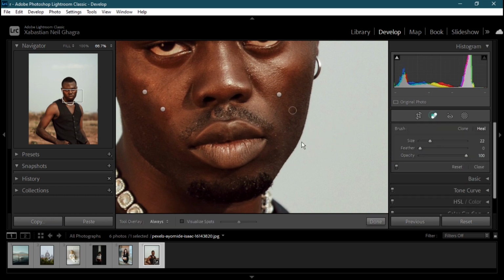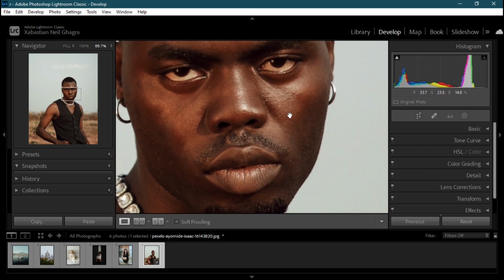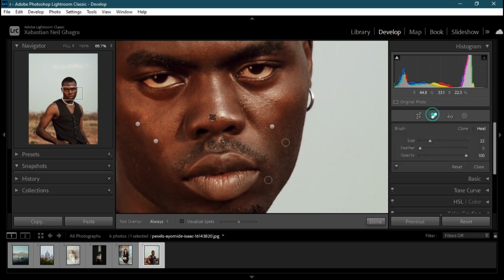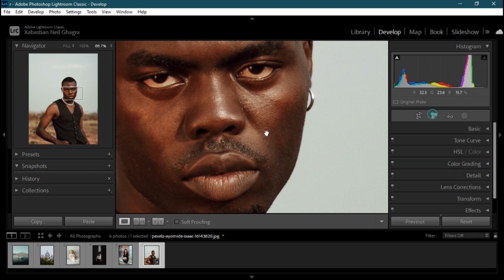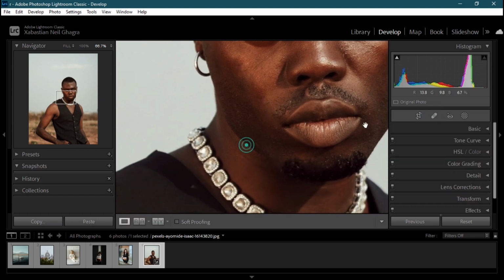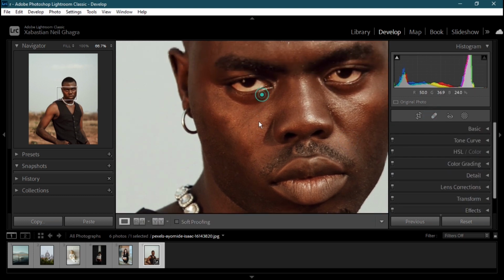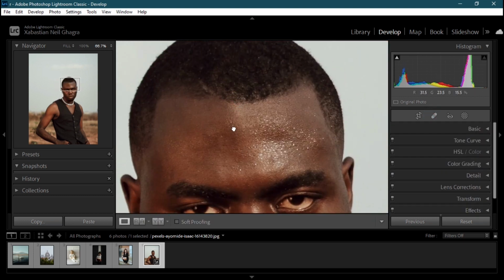Now I'm going to click on this part again and fix this part too, and you can see that the face has become a lot better, with all of those spots removed. So I'm going to remove this spot too. You can use it however you want. Well, what I'm going to do is fix this part and click on this part. Now you can see that this looks a lot better than how it actually was, right?